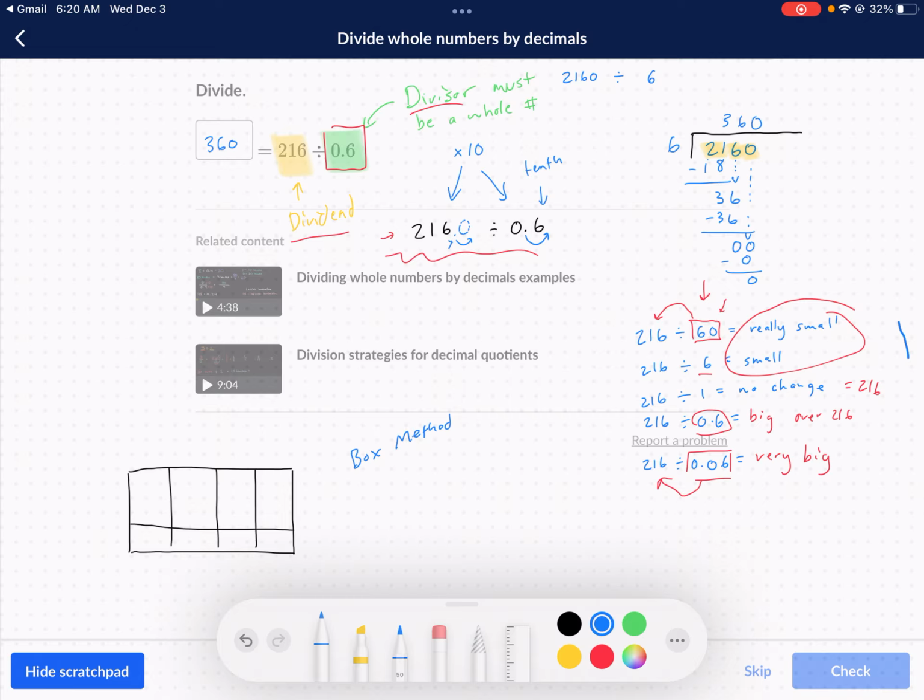Let me quickly show you what that looks like in box division. That's what I've been showing my classes. So I would put this on the inside, very much like I put that on the inside in that standard algorithm.